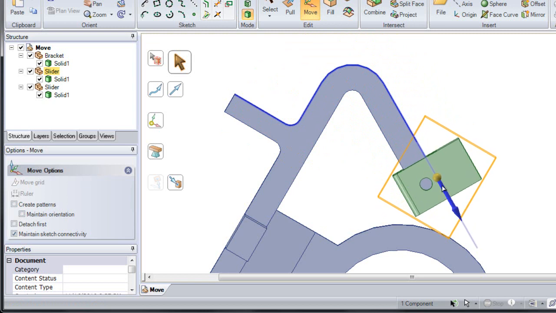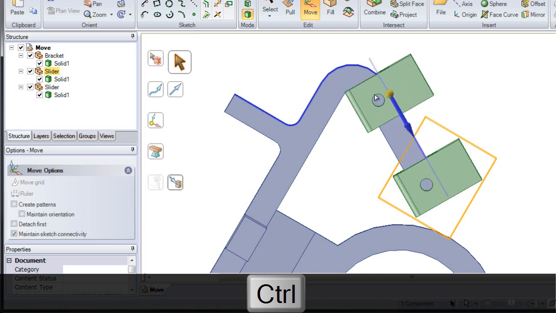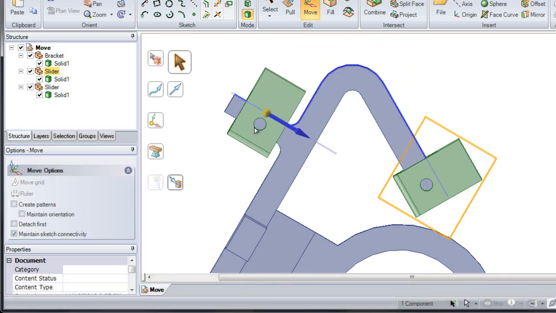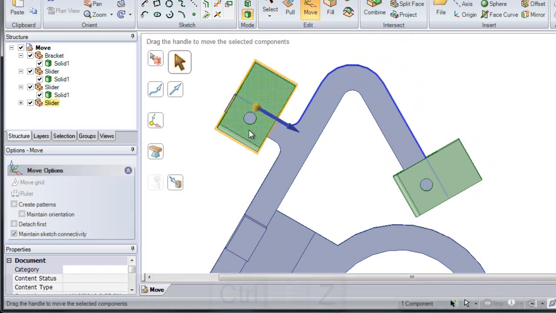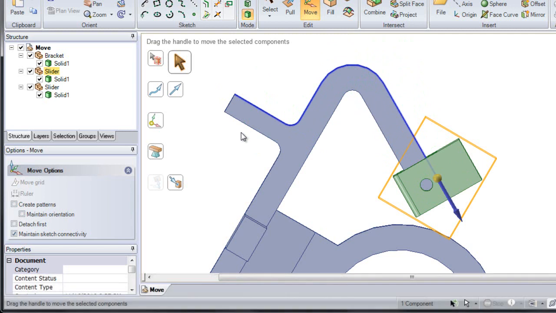Remember to copy solids, hold down the Control key. If I hold down the Control key, I can copy it along that edge. I'm going to press Control-Z to undo, and I'll show you one option which you might use with this is maintain orientation in the middle left of the screen.